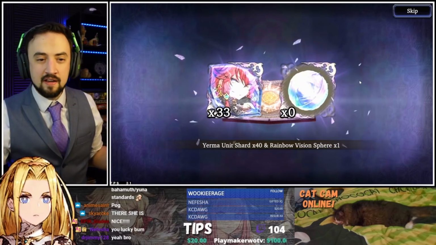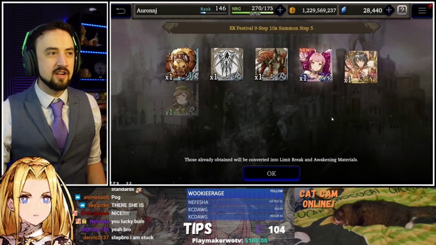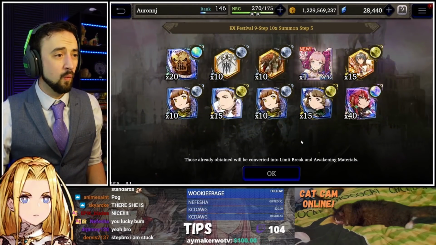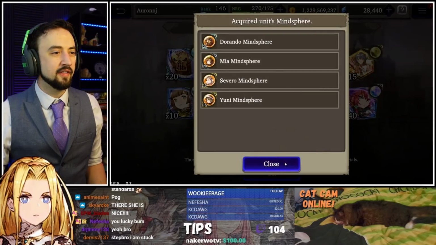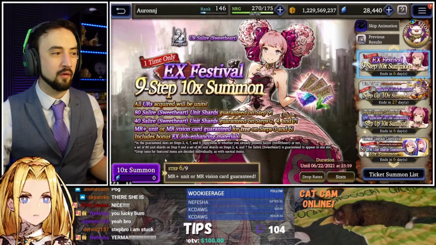Yurma! Oh, wait, Nafisha, you here? Yep, there's Yurma. So, Nafisha knew that Yurma pull was just for you. We're going to finish these pulls, though, because the last pulls are the ones with Blossoms of Paradise in it, and that's what we're really here for.